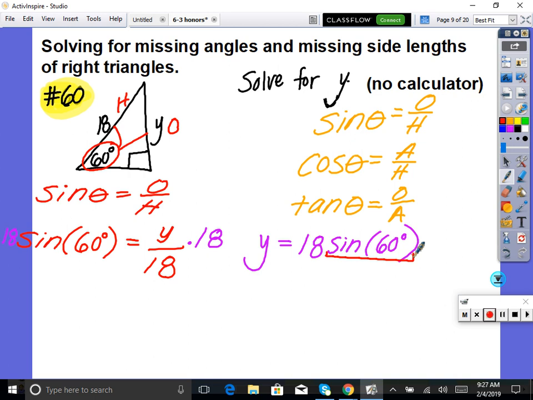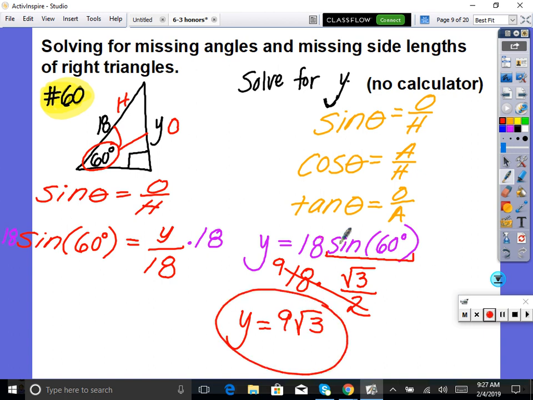So everybody, go to your unit circle. What is the sine at 60 degrees? Root 3 over 2. Does everybody see how instead of my calculator, I'm getting an exact answer? So I have 18 times root 3 over 2. That is the true statement. So then don't we get, good, these divide out, that becomes a 9. 9 root 3. That's an exact answer.